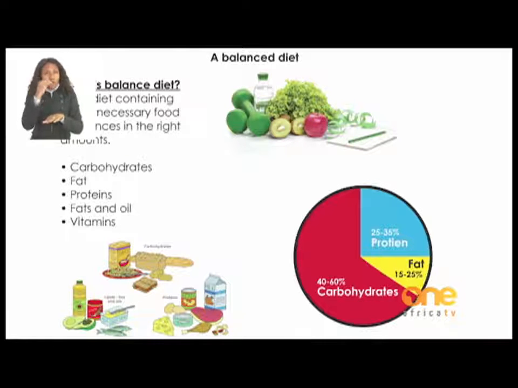Good. On the picture, on page 17, you can see that it gives you some examples of food that provides you with carbohydrates. I'm sure that you are able to identify all those food sources because they are familiar to us. Then there are also some food sources that give you oils and fats. Next, we look at the food sources that provide us with protein. And on the pie chart, next to the food sources, it shows us how much we need for each food substance or for each nutrient.